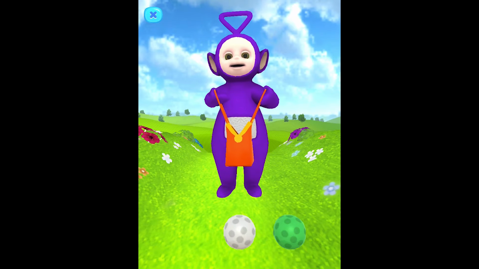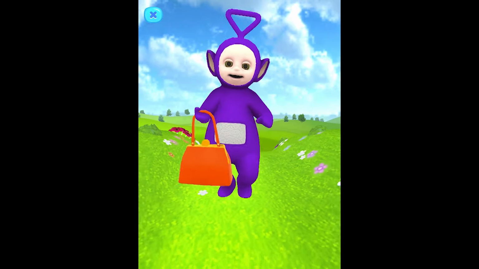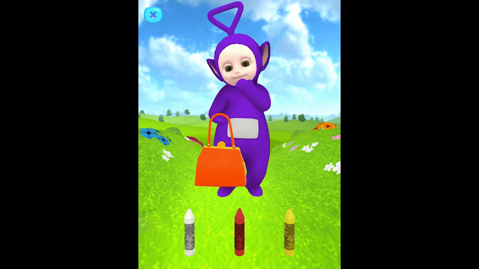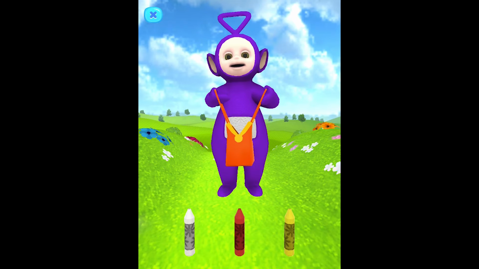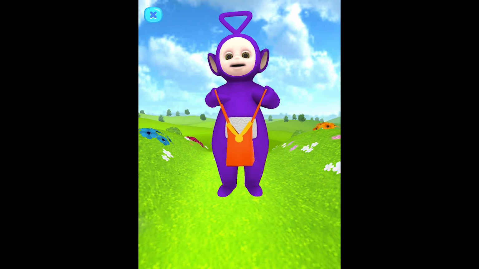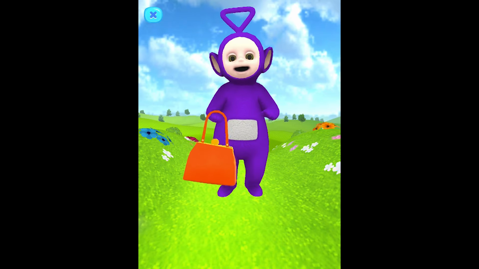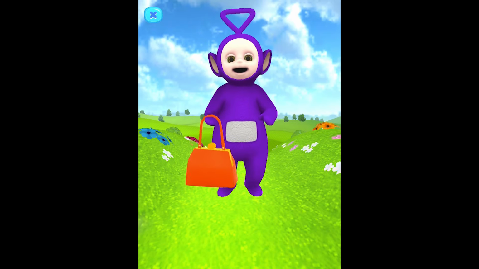Green, white, blue. Again! What else can we find? Tinky Winky's found something. What's that? What is it? Drag the objects into Tinky Winky's bag. Oops. Drag. Well done. You've collected them all. Hooray! Oh, very happy. It looks like Tinky Winky's bag is full.